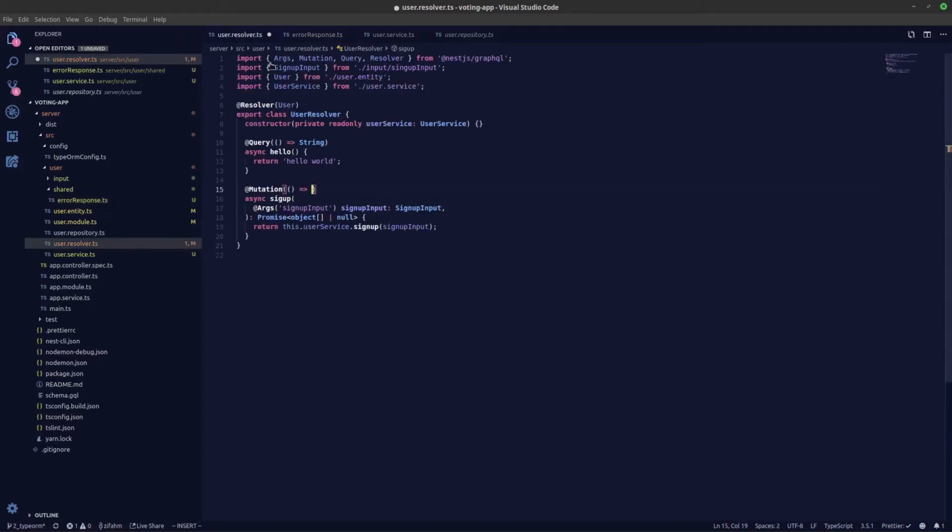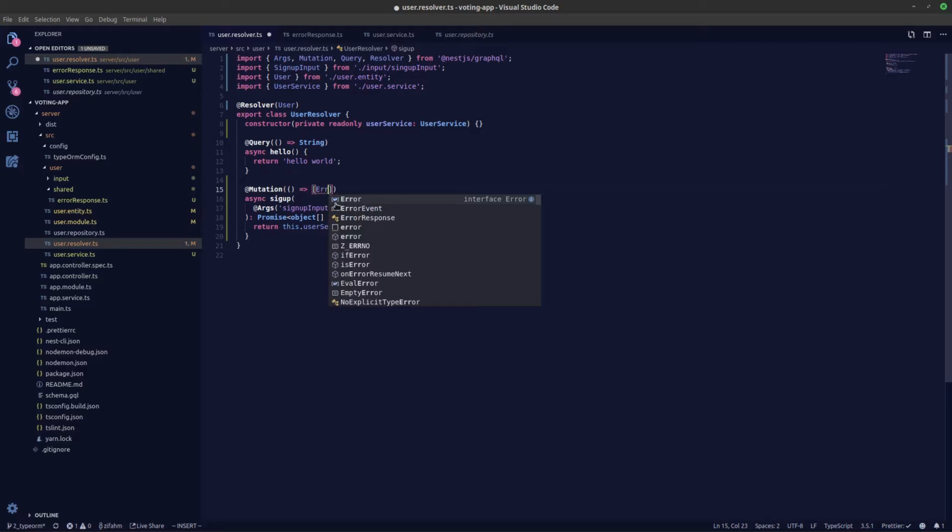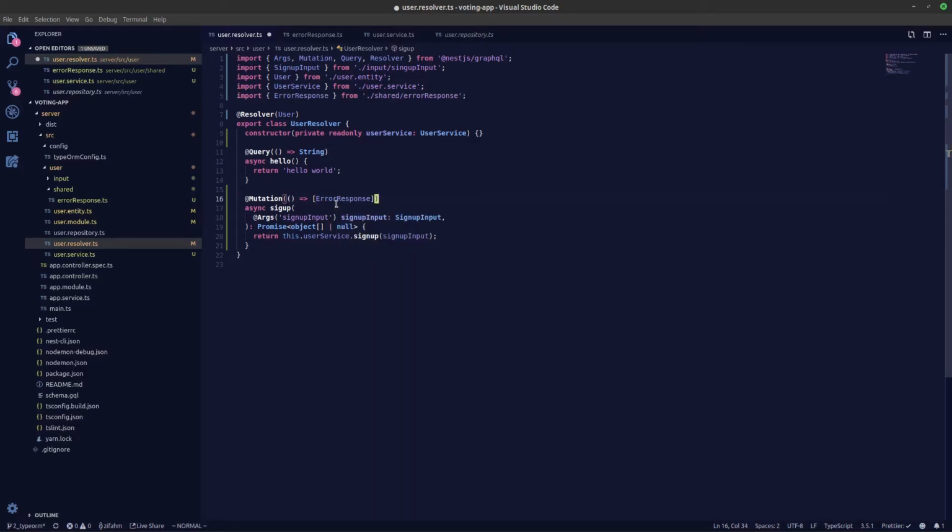Over here we can import this, the thing that we are returning. We can say in our mutation we are returning an error response, so it will be an array of error response. Or we can also specify that we are returning either an error response or null, by saying nullable is true.